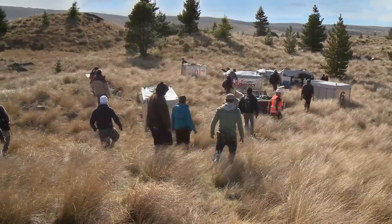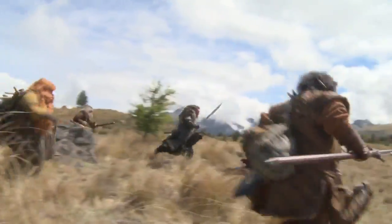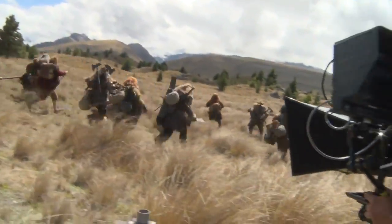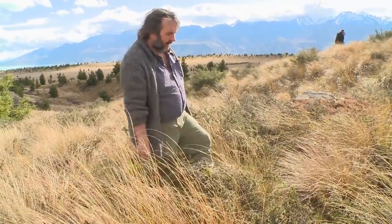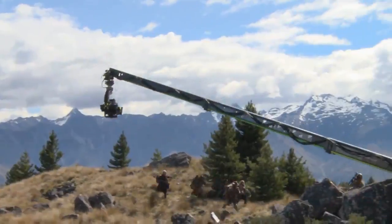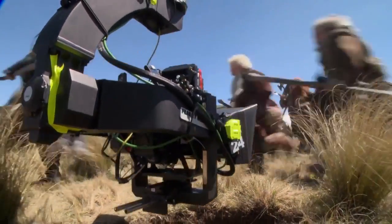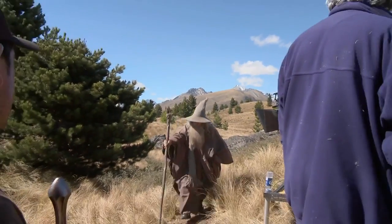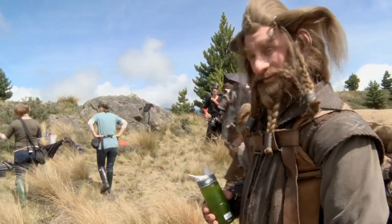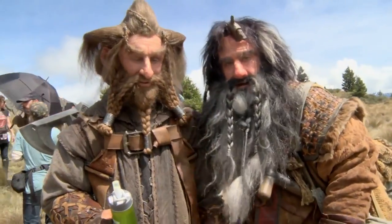Braemar Station was pretty difficult working conditions for the cast and the crew because the tussock and the ground's very uneven. This is Matagauri, a New Zealand native kind of thorn bush, which is everywhere that you ever want to walk. You can't just parade through the tussocks and the rocks and the pebbles without looking. You suddenly realise that being out of doors in Middle-earth can be a difficult business, particularly when there's a pack of orcs or wargs. Dancers with wargs. Heavenly wargs. The boy who cried warg. Aliens versus wargs. I was a teenage warg.